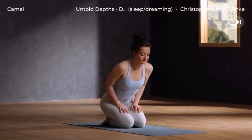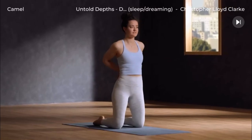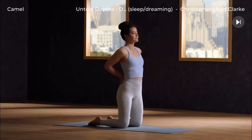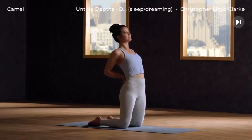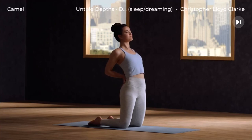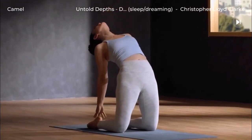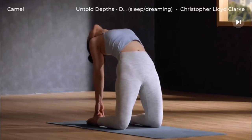Round 2, camel. Rise up, hands to back pockets, inner elbows pull together. Then inhale, lift your chest, and exhale, go back. Reach your sternum up and back as your hips press forward. Maybe let the head fall back if that feels nice. Maybe release your hands to your ankles.